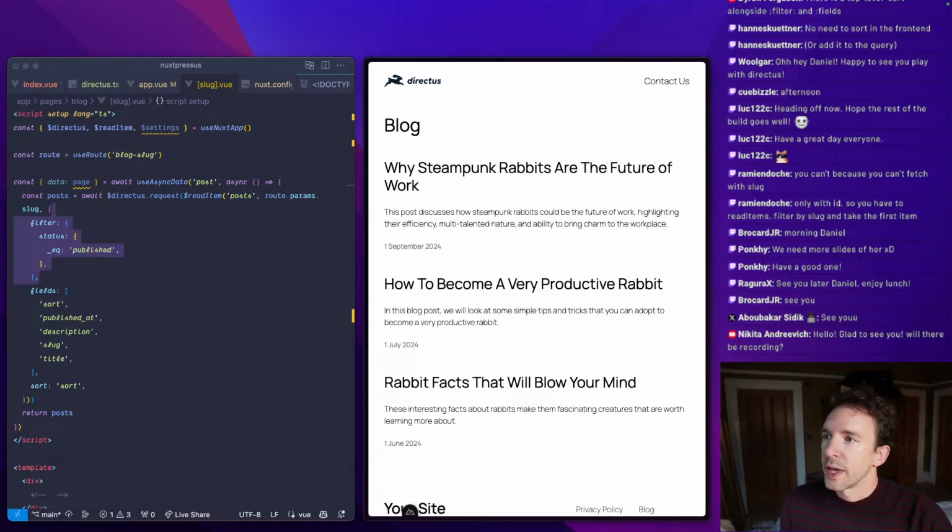Cool. So yes, we need the ID. Now there's a couple of ways of doing that, but there is one which is maybe useful. So we can actually use, I think, the ID here and pass it along with the request. So I think if we do this, we should be able to pass.